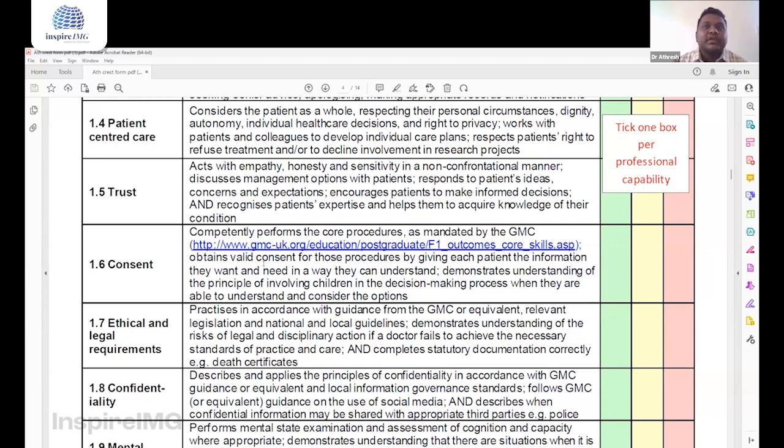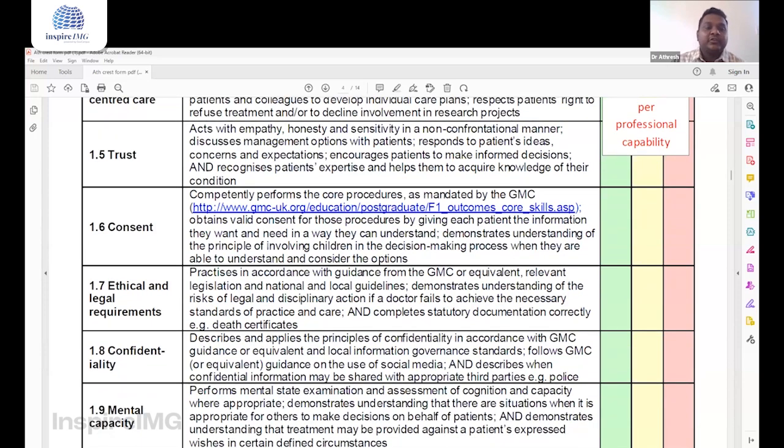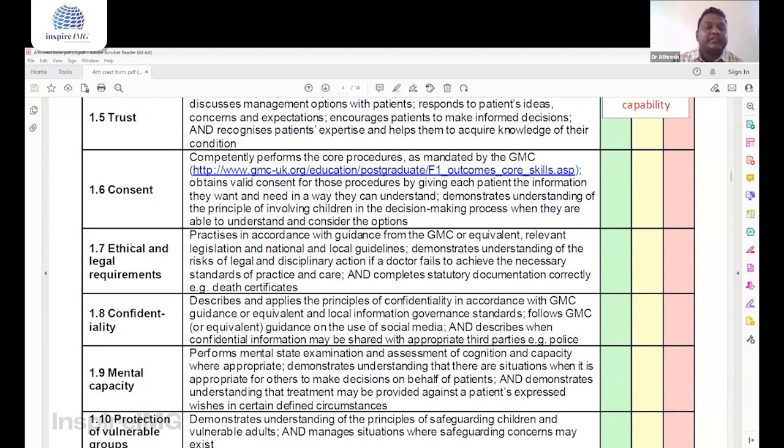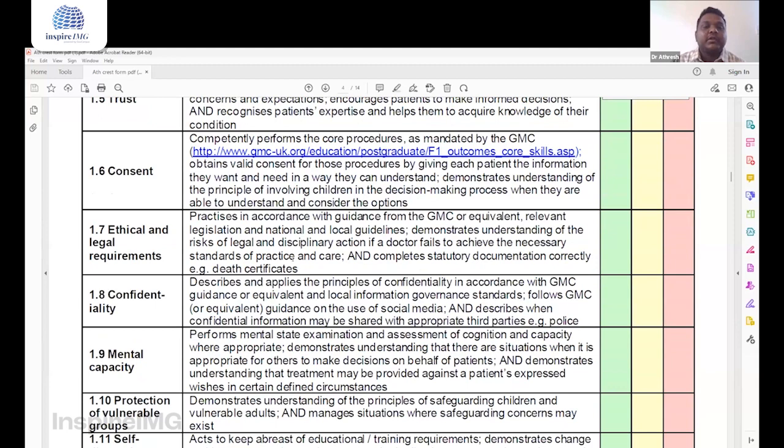Some of the procedures need oral consent, where if the consultant has seen you work and take oral consent very well, he'll be very happy to sign this off. Some procedures need a written consent, like a central line or any other surgery or minor procedure the patient is undergoing. If you are not eligible to get the consent, but you have done the consent when there's a consultant supervising you, at that time also he is ready to put the tick box, and so you can say you've obtained this competency.